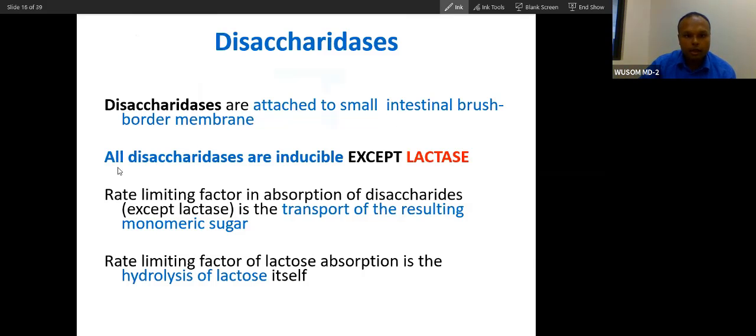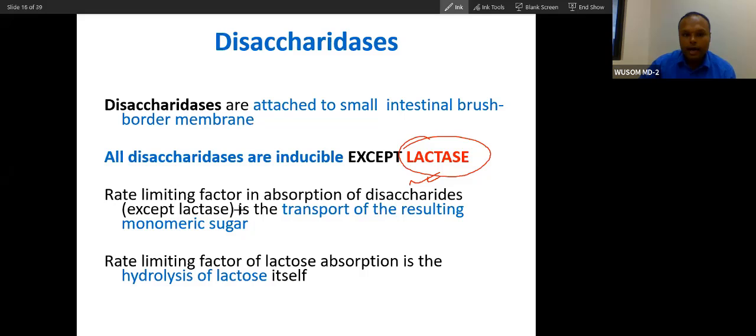We have already explained. All disaccharidases are inducible except lactase. You know, lactase enzyme generally reduces in number in our body when people grow. And that is how lactose digestion is also compromised with age. Because this is not an inducible enzyme, lactase will reduce by age. So lactase is a different thing, you can separate it from the others.